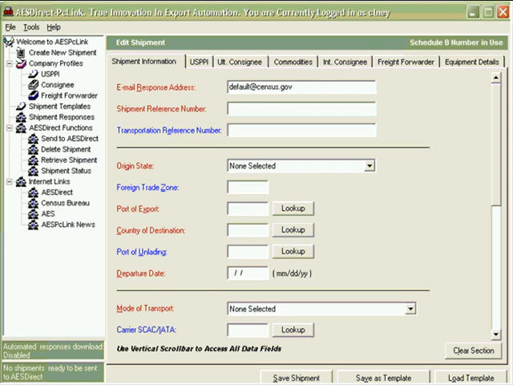The next one is Commodities. And of course, this is where you'll report all of the items that you're shipping. Now, the first 4 screens are always going to be required for every shipment. You must have a full and complete shipment information, US PPI, Ultimate Consignee, and commodity information. In some cases, not very many, there may be an intermediate consignee, and that should be reported. In a few cases, a forwarder is involved, and equipment details. I have never really come across that information in any situation where that was required. But be mindful of that. If that is required, make sure you report that accurately.